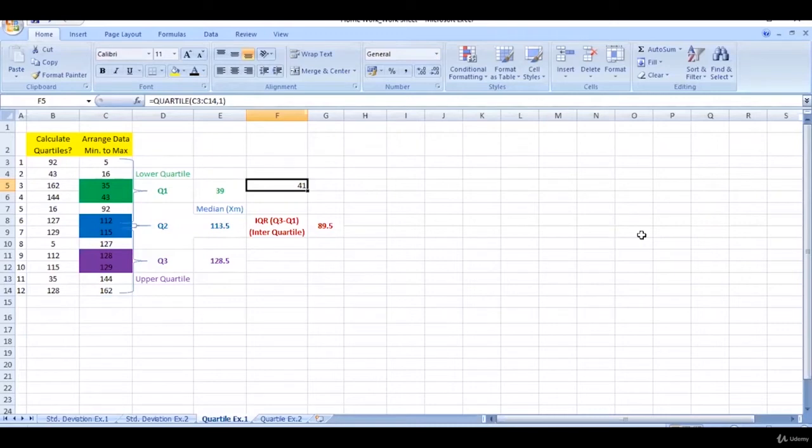Then why 39 means? Similarly, if you want to calculate quartile 2, quartile 3, quartile 4, the only thing you have to do is replace the entire formula with comma 2, comma 3, comma 4 for quartile 2, quartile 3, quartile 4 respectively. What is the formula? Is it not the formula that I have done? It is in Excel, okay, agreed. But what is the manual formula for this? So there are 12 observations for this number.